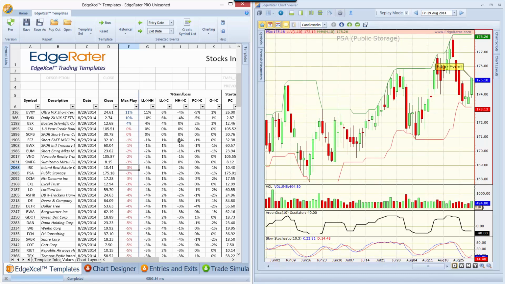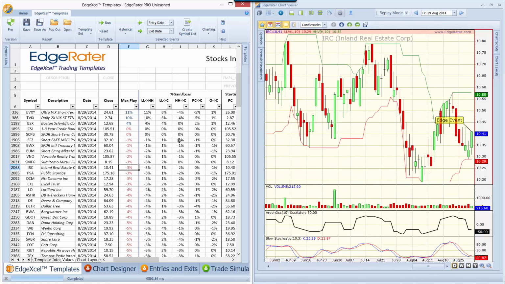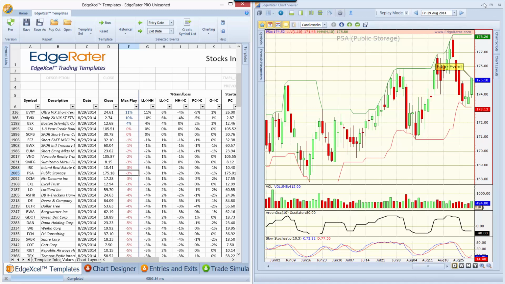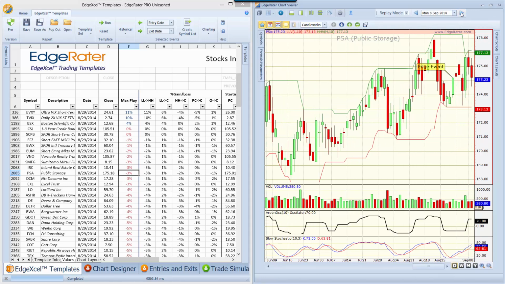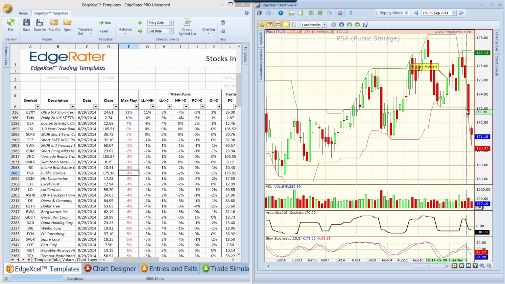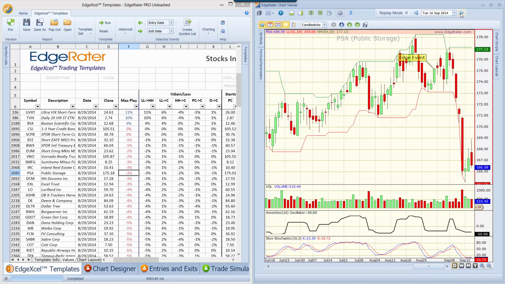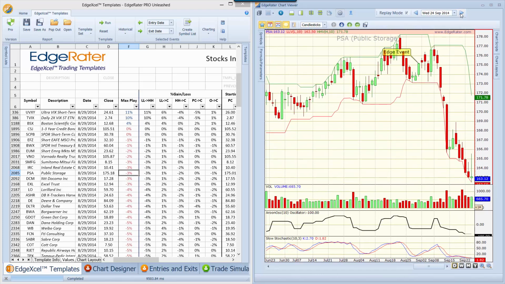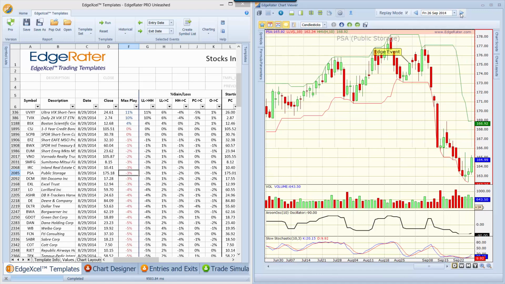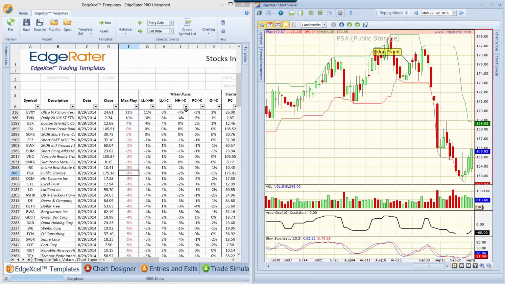And obviously down here, let's go back to where we were with Public Storage. As you come down here, this is a point where if your stop is taken out and it's not a hard stop in the market, you might say, I'm going to give it a bit of room to come back here, and then of course every day it's getting worse and worse. I don't know if that's ever happened to you, but it can be detrimental to your account. So anyway, that's a template I like to look at every day.